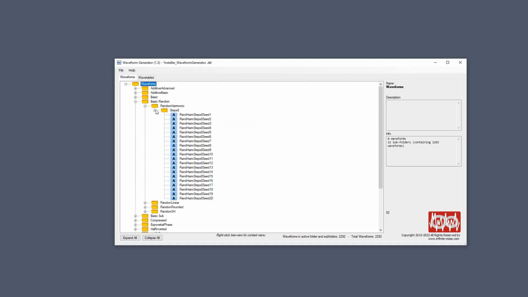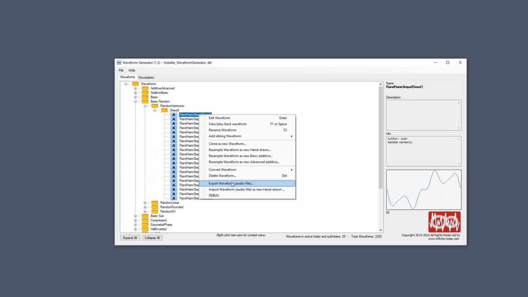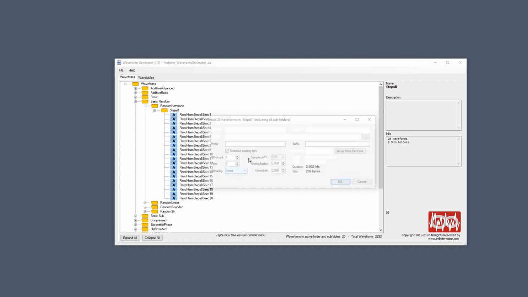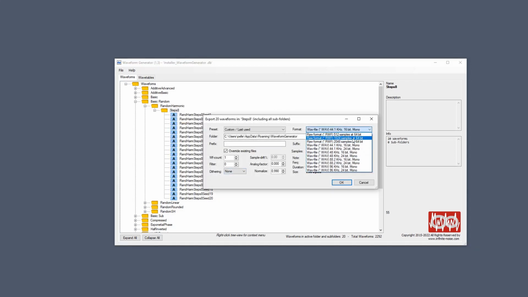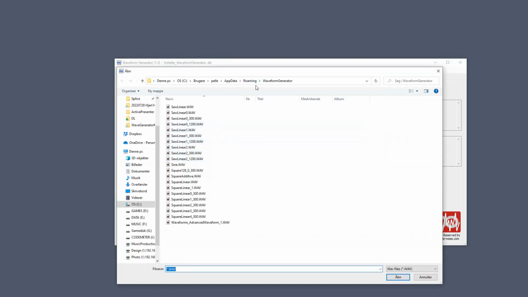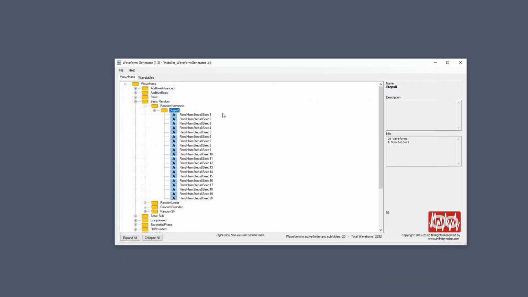So, for example, you could choose to export a single file or multiple files, and then choose the raw format for the best quality. But the person you sent them to had to import them one by one. As you can see here, you have this import waveform, and it would take a long time. It was tedious work. In this version, I have made it possible to import a database into another database.